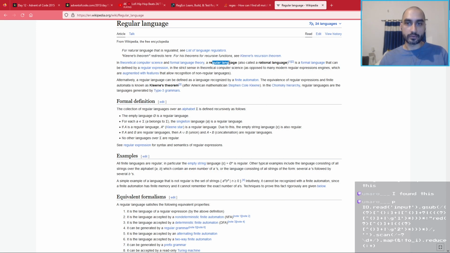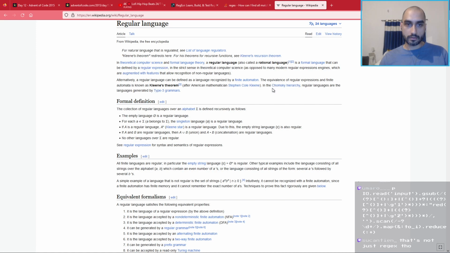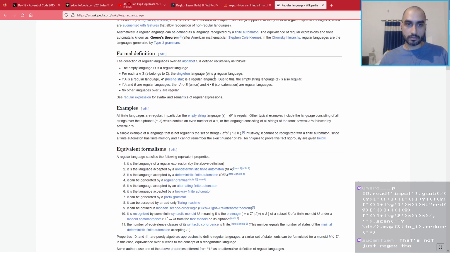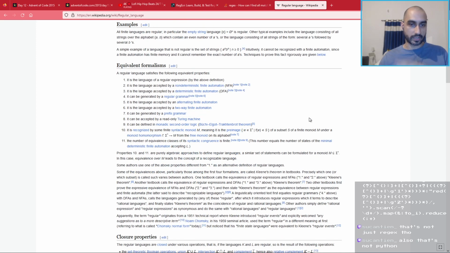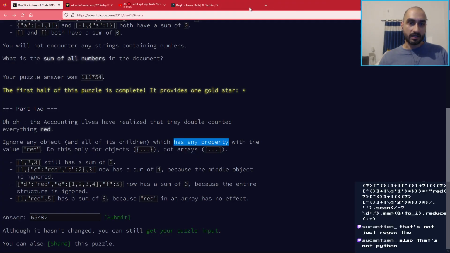A regular language is a formal language that can be defined by a regular expression. Anyway, this is going into a bit of depth here.